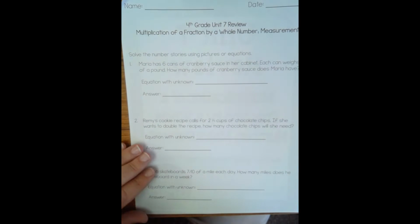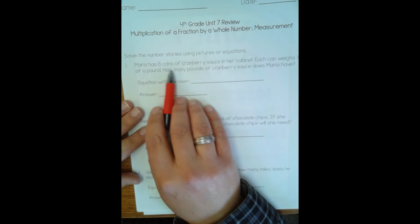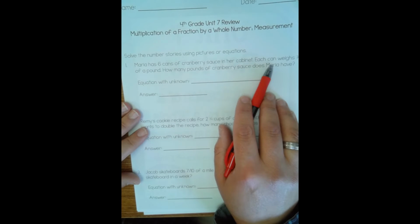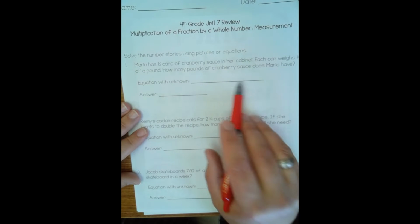So let's begin. All right, number 1 is asking us to solve the number stories using pictures or equations. Maria has 6 cans of cranberry sauce in her cabinet. Each can weighs 3/4 of a pound. How many pounds of cranberry sauce does Maria have?